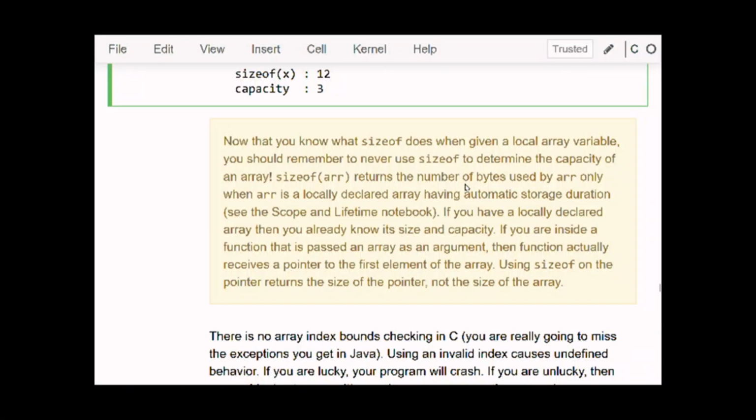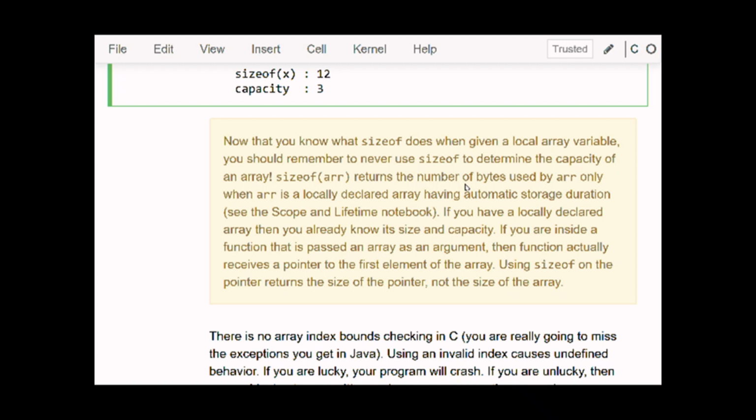So why am I telling you not to ever use sizeof? It's because a lot of new programmers, when they're starting to write code for the first time, will write a function where one of its parameters is an array. They want to know how many elements are in the array, so they will write sizeof and then the name of the array inside their function. The problem is when you have a parameter that's an array, sizeof does not tell you the size of the array. It tells you the size of a pointer, which is always 8 on my computer. And that's because of the way that arrays behave when you transfer them to functions.